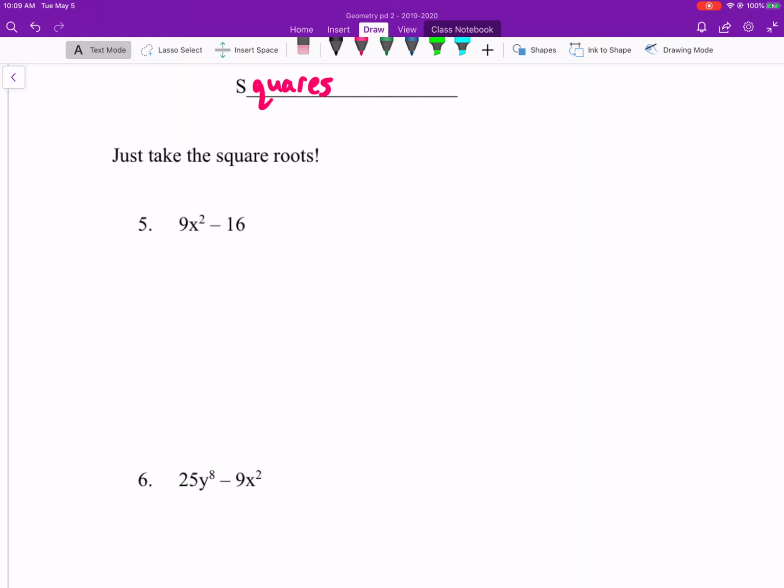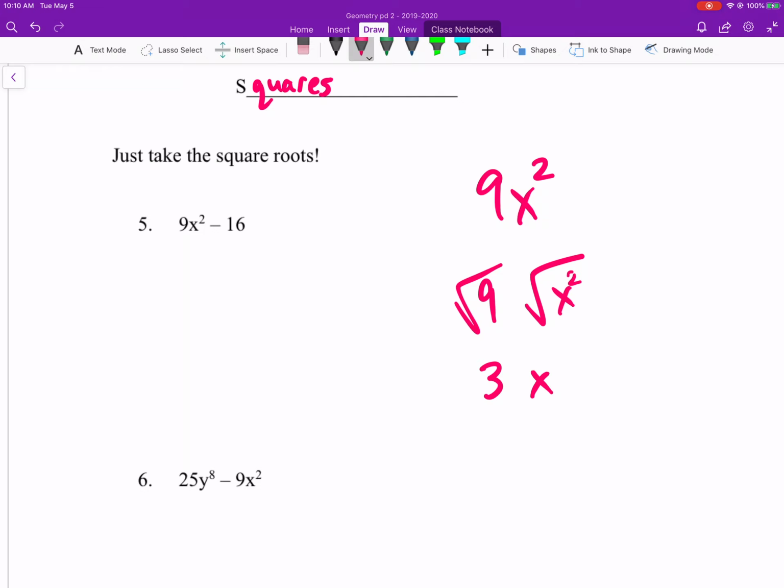Alright, so 9x squared, right? You see that. Now, what times itself gives you 9x squared? Alright, well, this is me just breaking it down off to the side. You don't have to do this every time. But essentially we're saying, what's the square root of 9? What times itself gives you 9? 3. Also, what's the square root of x squared? Right, what times itself gives you x squared? X. So it's just 3x together. Right, this is multiplication, when you write something like 3x. So 3x times 3x gives you 9x squared.